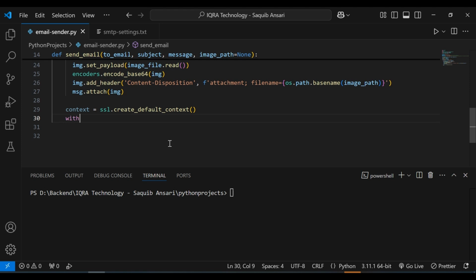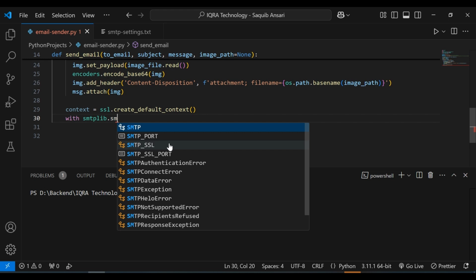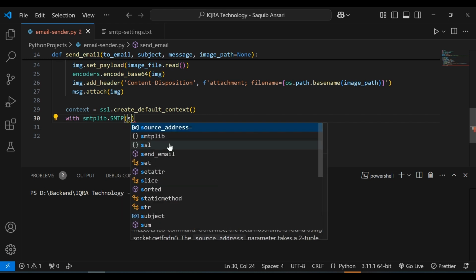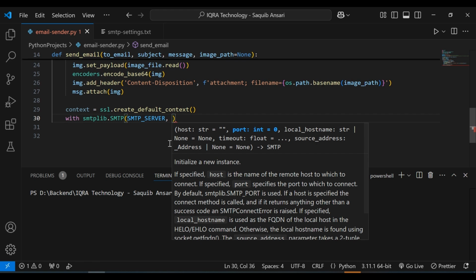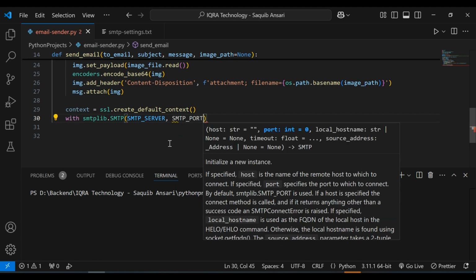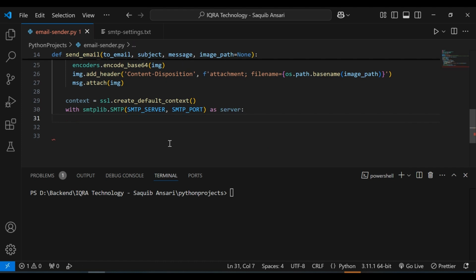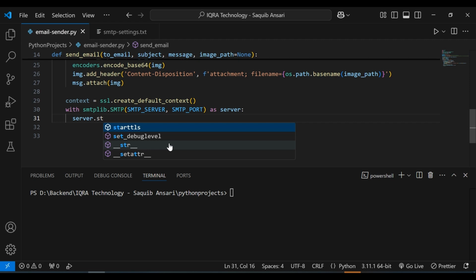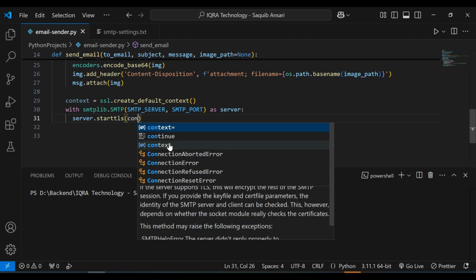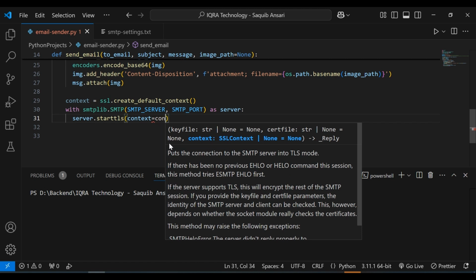Then with smtplib.SMTP, I pass smtp_server and smtp_port, and give it the name server. Last one, we connect to the email server and start TLS encryption to keep our login safe. So I write server.starttls and pass context equal to context.